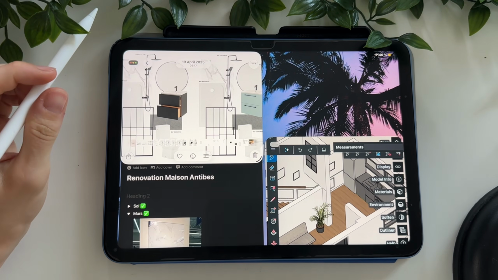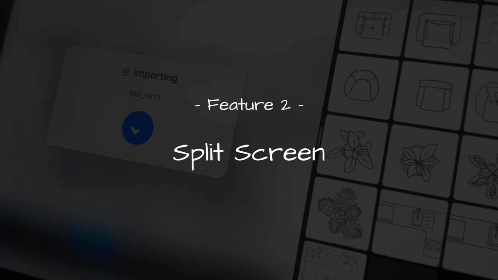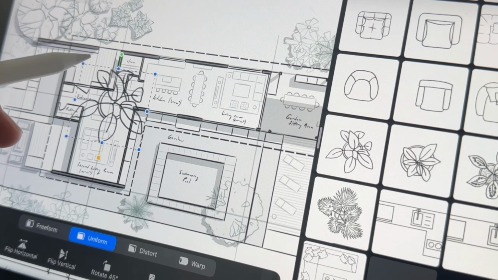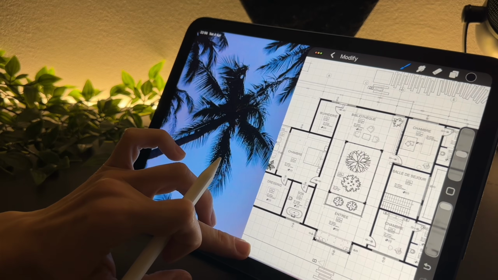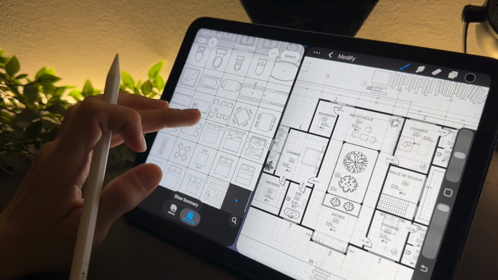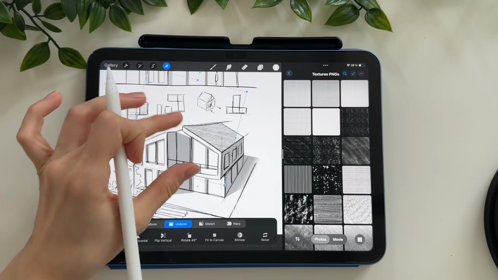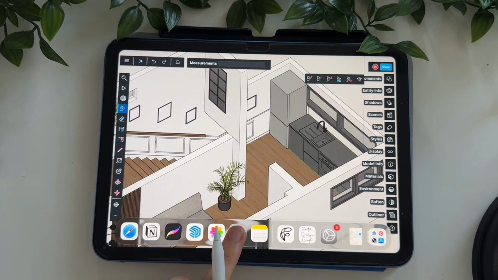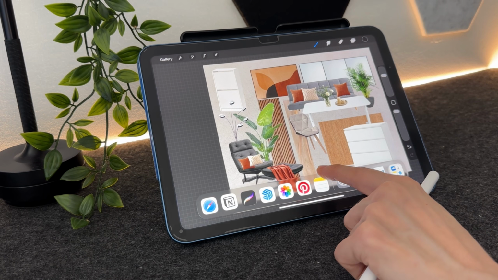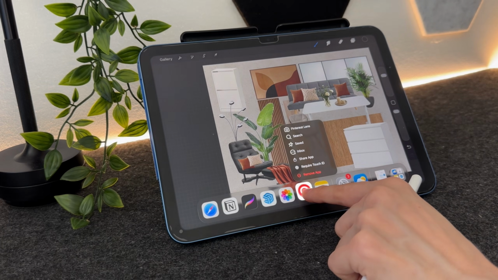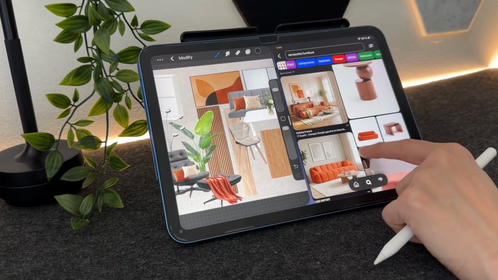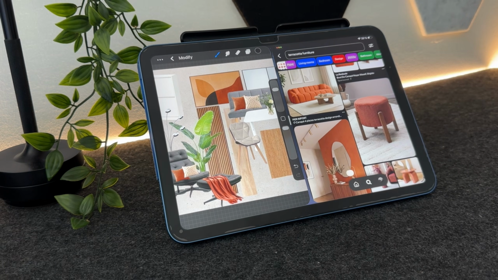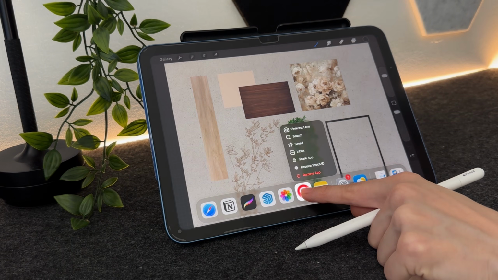Which takes us to feature number 2. Split screen. Split screen allows you to view and use 2 apps side by side on your iPad. You can resize and position the windows just like we did earlier, but another quick way to create a split screen layout is while you are already using an app. Swipe up slightly from the bottom of the screen to reveal the dock, then tap and hold the second app and drag it to the right side of the screen. The iPad will automatically place both apps side by side.